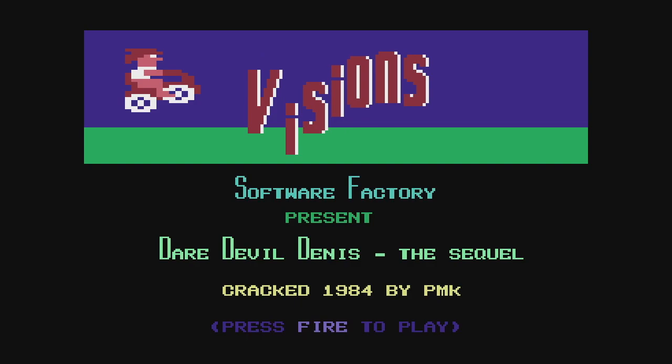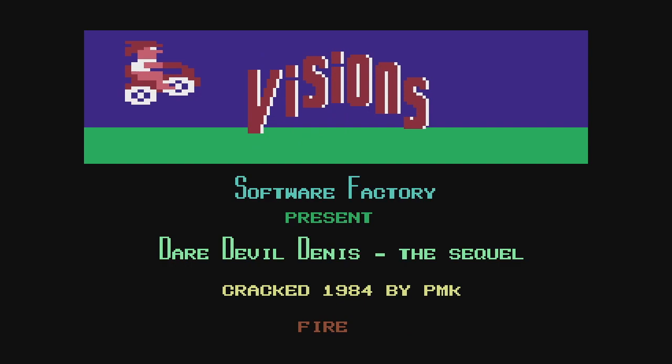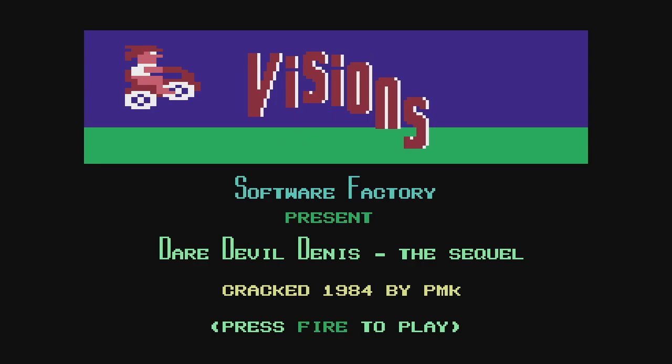Hey everybody, Oko here, and welcome to a brand new Commodore 64 game we're going to be playing. And my brother Paul is here. Hello. Yeah, so this is Daredevil Dennis. This was a kind of a hard one, wasn't it? Yeah, I was always quite good at it. And we used to name all the characters our own little nicknames. Yeah, we'll talk about some of those.